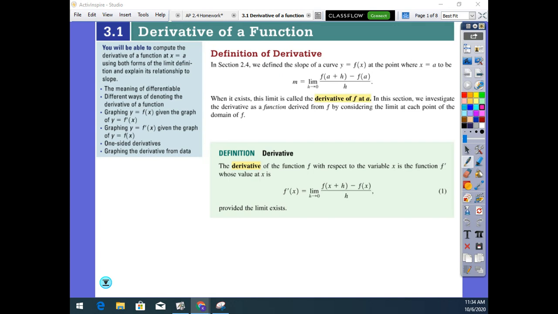First of all, I want you to notice this: we mark derivatives as f prime of x, and notice this. The limit as h approaches 0 of f of x plus h minus f of x over h is exactly like what we did in the last chapter. Now, some of you are not good about writing the limit as h approaches 0. You're not going to get credit if you don't write that part down.